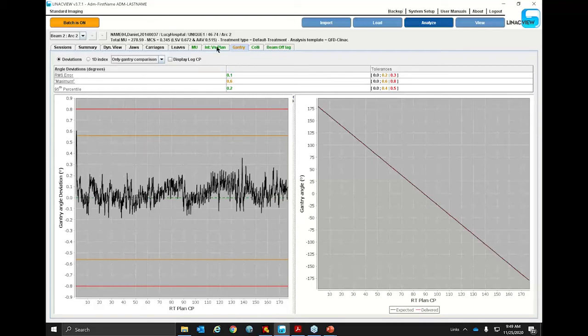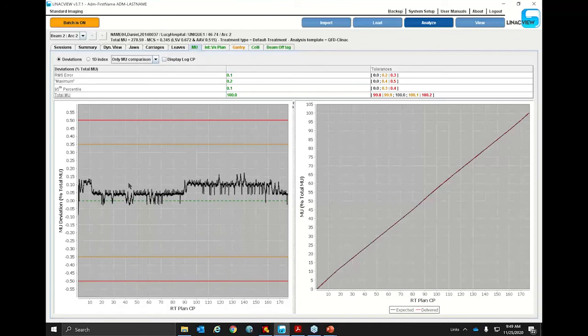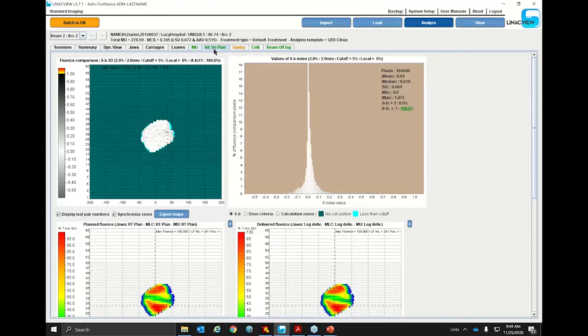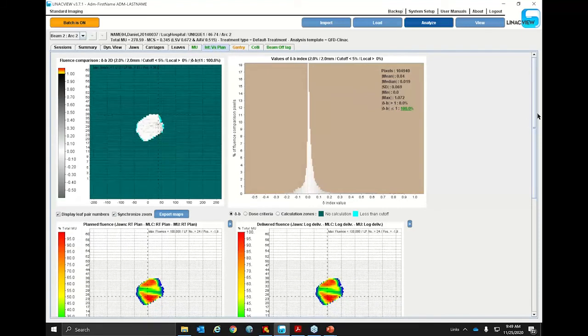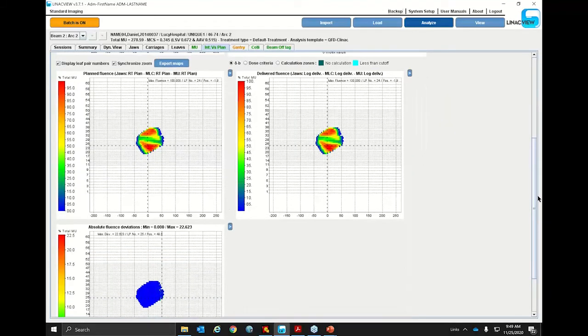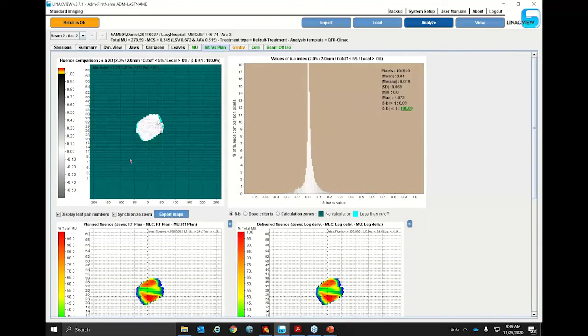As well, one can look at additional information: the monitor units versus the RTPlan control points that we looked at earlier, and the log file versus the plan fluence. This is plan versus delivered, the absolute fluence deviations, as well as the gamma comparison map.